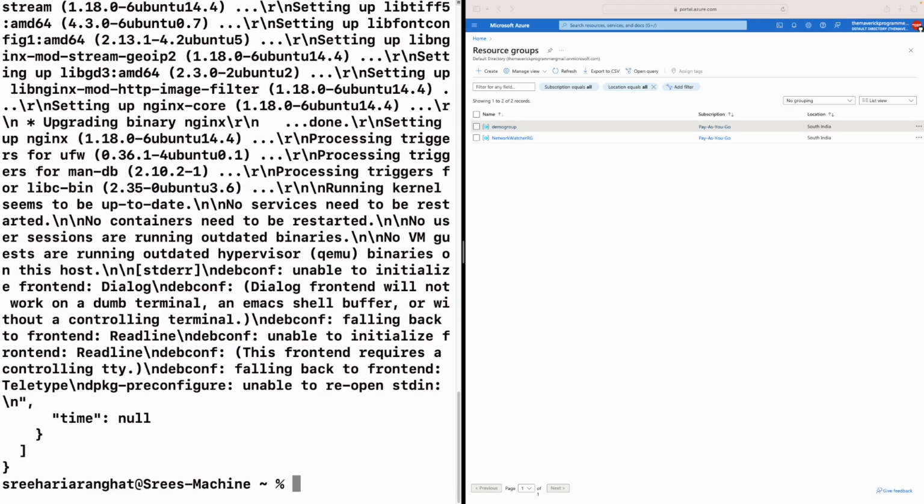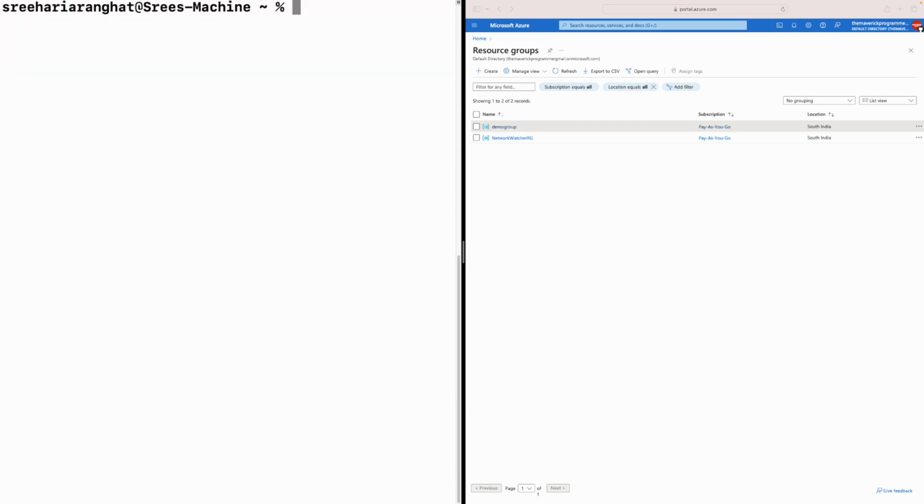All right, so there it is. I hope it has actually installed Nginx as we expected. Looks like there are no errors. Now, the next step would be to open port 80, right? So that outside HTTP traffic can reach this particular web server. So let's go ahead and open this port.